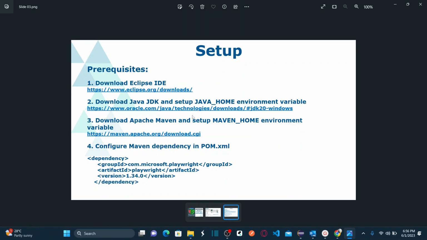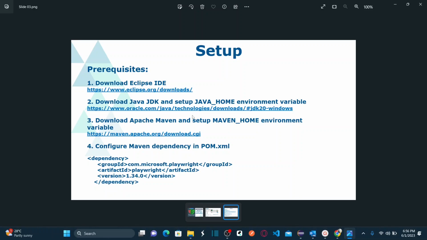Now let's jump onto Eclipse and start creating a new project, and then let me tell you how we can start writing a script to automate a very basic functionality, how you can download your binaries, and how you can interact with your browser, headless mode, headed mode, right?